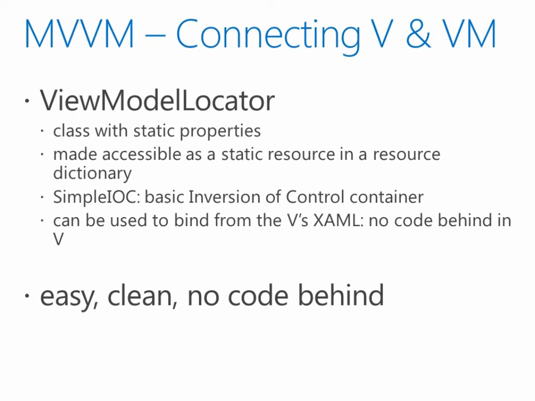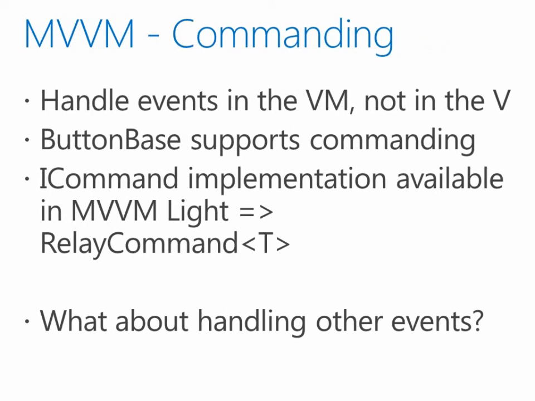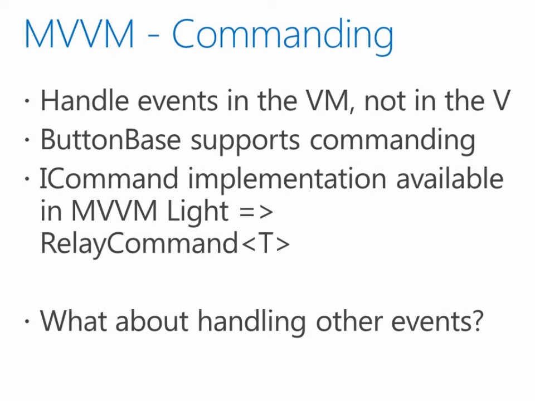So we now know how to ensure our view models are created. We know how to connect them to our views through the view model locator. Now there's commanding. If you want to ensure your click handler, for example, doesn't go through the code behind of your view, but immediately to the view model, you need some way to ensure this is possible. In XAML, this is done through commanding. What that allows you to do is you can now not only bind item sources or text properties, for example, to properties from your view model. You can now also bind a command to a command you define in your view model.